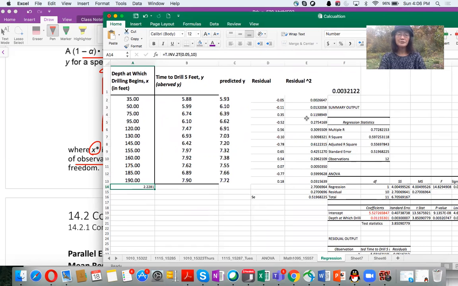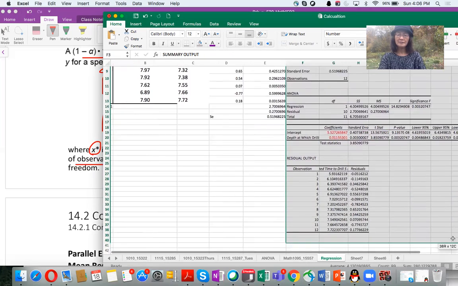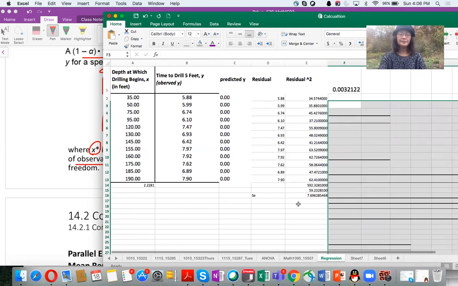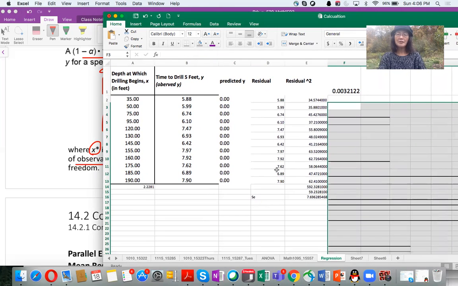So what I'm going to do, I will start from scratch to produce the summary output, okay? So I'm going to maybe delete everything here. Okay. So what I want to do, I want to find standard error of estimate using Excel. We already used formula by hand in the last lecture. Now I want to use Excel.